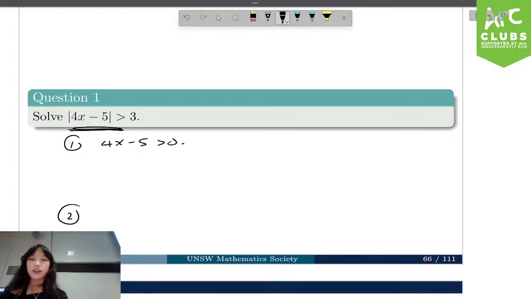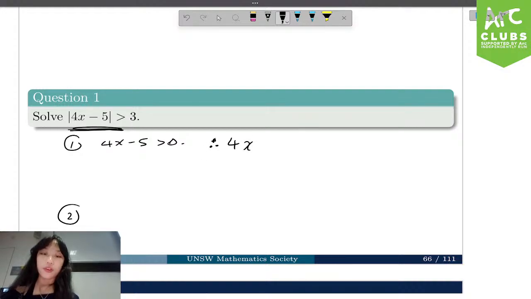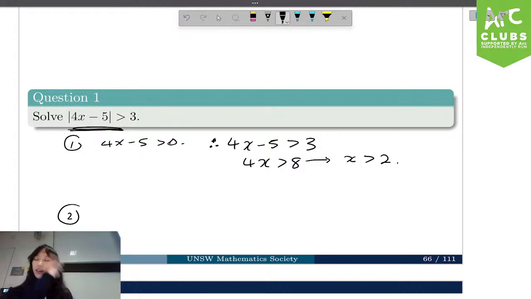So let's take the first case where the expression inside the absolute value is positive. This means we can just undo the absolute value because the value inside is already positive. So we get this, and then we get this, and then we get this. Okay, but there's one thing that we have to check after we've reached this conclusion, which is quite crucial, which is that it satisfies the initial condition that we're considering the case under.